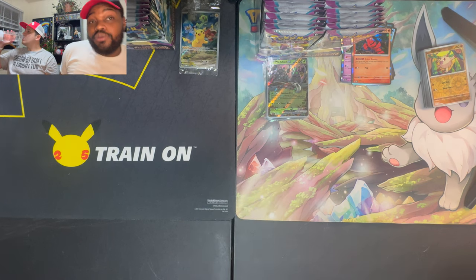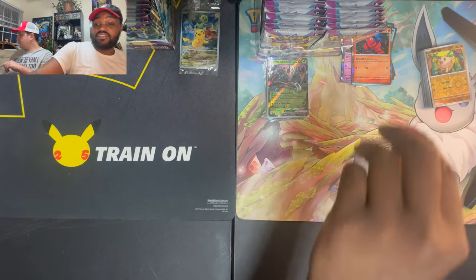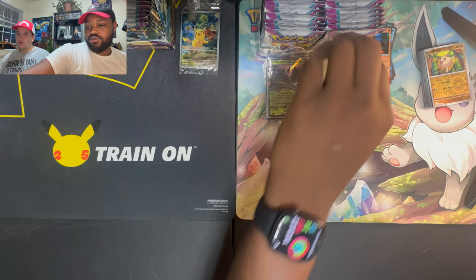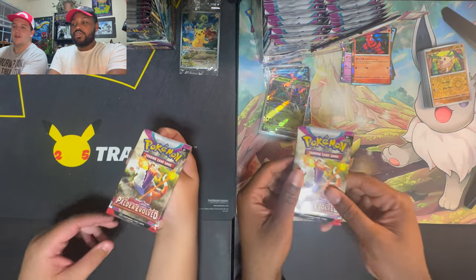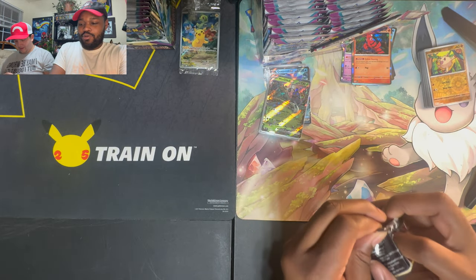All right. So, for the sake of getting through this as fast as possible, we're going to start on the booster packs. This one's going to be yours. This one's going to be mine. Let's go. I'm doing Skeledirge first. Same. All right. Cool. Love it. This is with Encanto. My favorite. Sing, baby, sing. Let's see what we got.